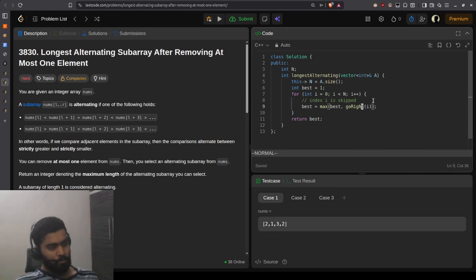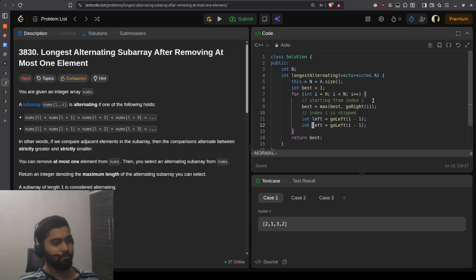So index I, this is saying that the subarray is starting from index I. And if you are skipping index I, we need to check the left answer as go left I minus 1 and right as I plus 1.